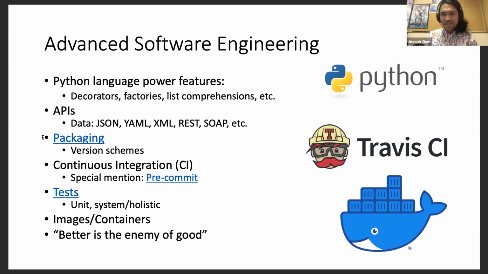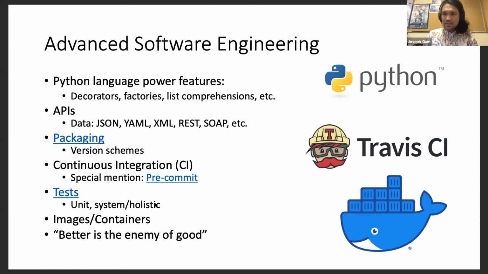Some of us have been building APIs in our projects or working with them. There are different ways to package up data as well, different paradigms for thinking about it. How do you think about your versioning scheme? Are you just going to have a 1.0 and then a 2.0 and a 3.0, or are you going to have a date version where your releases might be stamped 2020, 08, because this is 2020 August, and then next year it might be 2021 08. How are you going to version things?